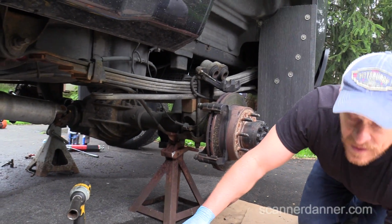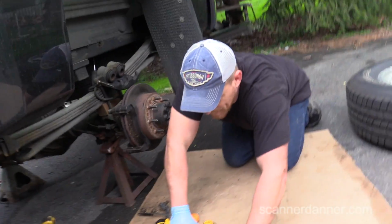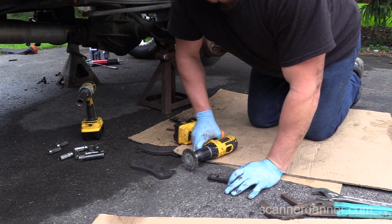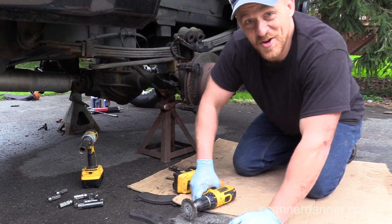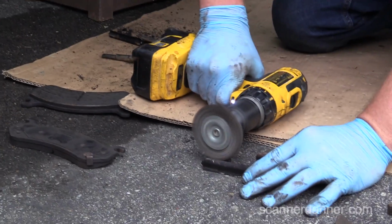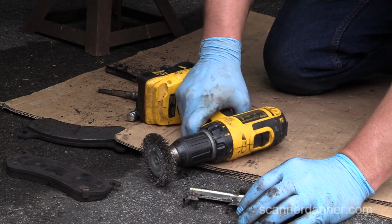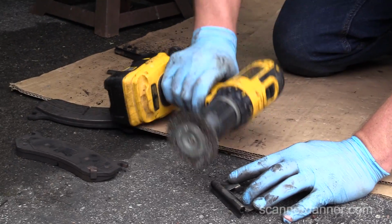Alright, so now down here, Caleb, on this piece, just gonna clean this guy up. And of course there are better ways to do this. The hard part about shooting YouTube videos on basic repairs like this is everyone's got an opinion. Okay, this is what I'm doing. Deal with it. The cool part about this right now is I'm actually teaching my son how to do brakes and he doesn't even know it.